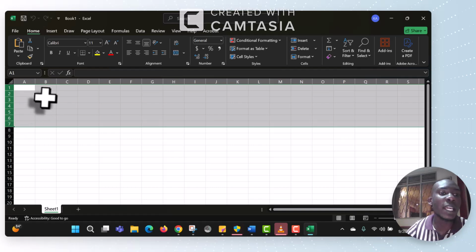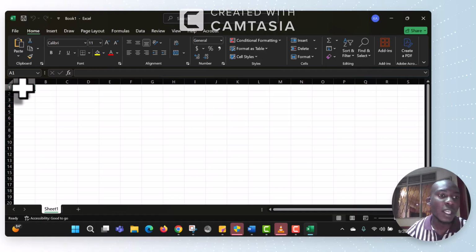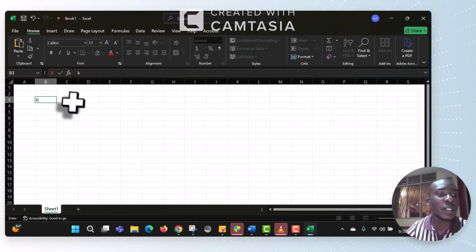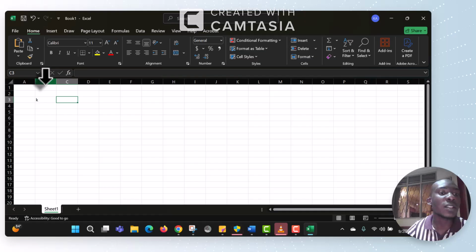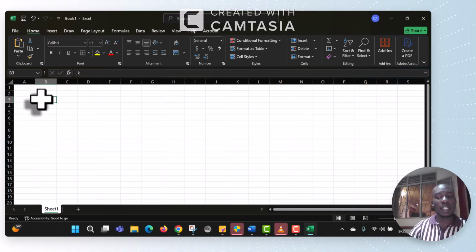And of course now, each of these that you're seeing here are cells. The name of each cell is gotten from the columns and the rows. Let's say this cell here, let me put K. Where there is K, we shall say this is in column B, row 3, okay? Yeah, so you can say column B, row 3. That's where we're finding that K.